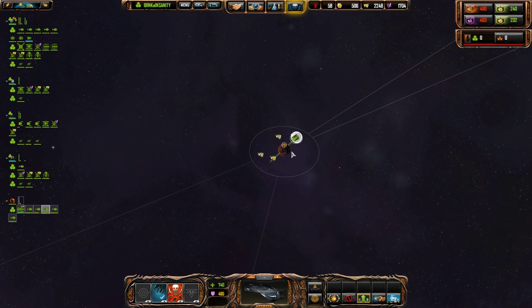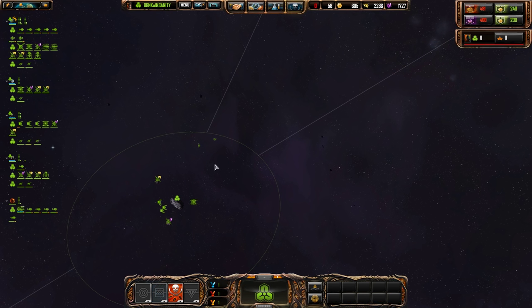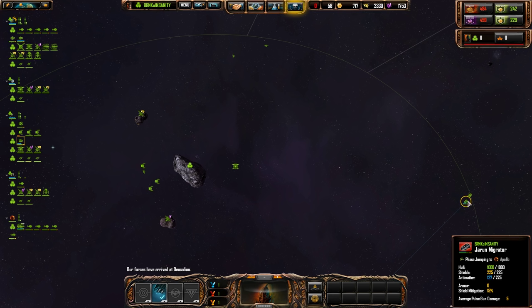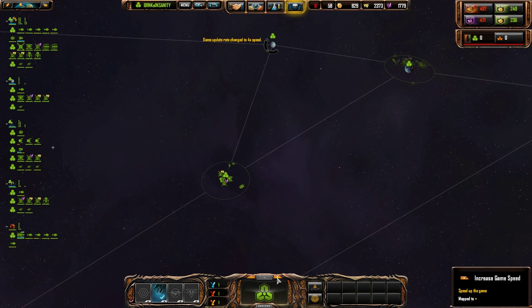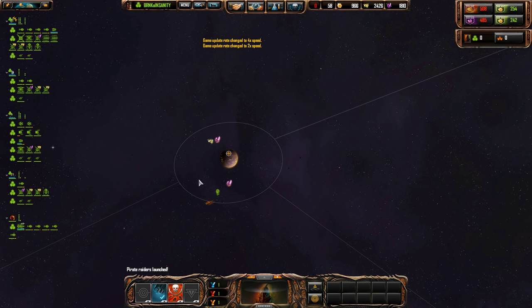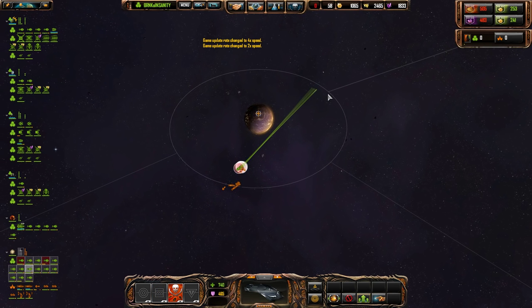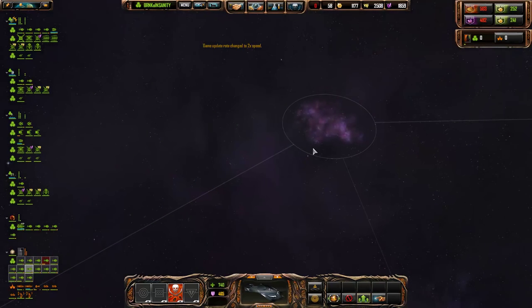Alright, so capital ship. Let's move to the other side of the system. And then where is our... There he is. Good deal. Migrator is on his way. Alright, we're already on +2 speed. I'm going to leave it there. Oh, that's scary. There are 2 capital ships. Run away! Run.